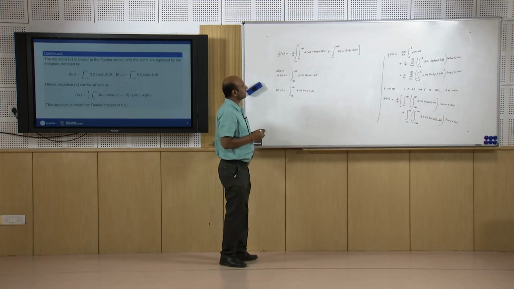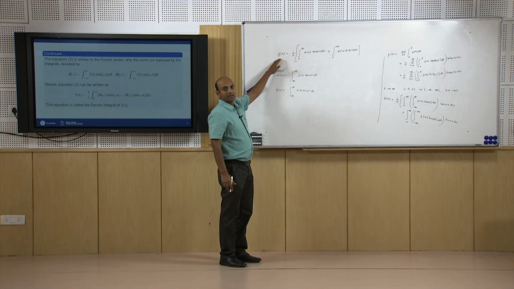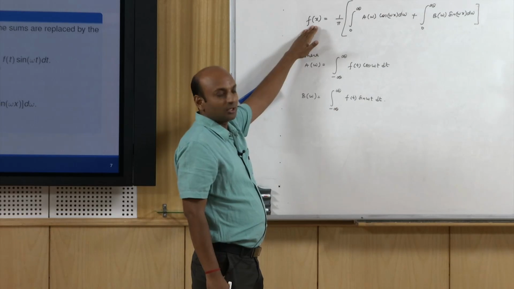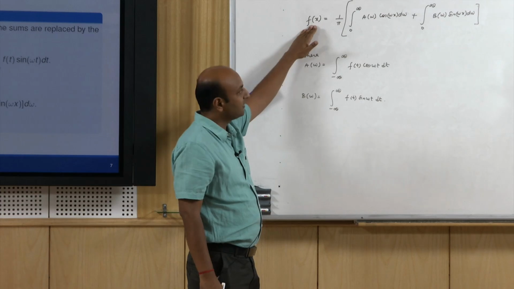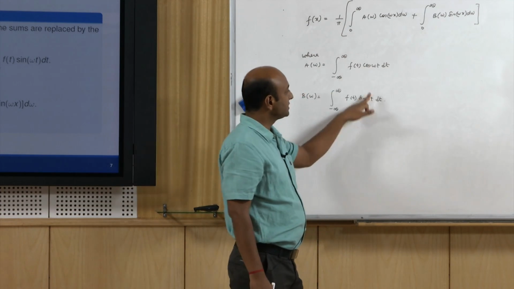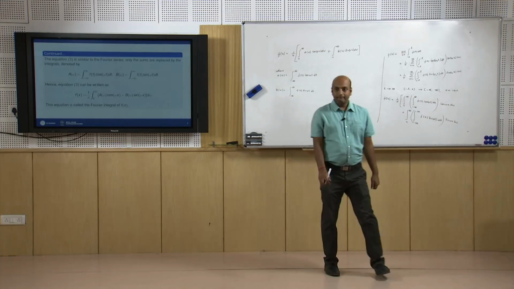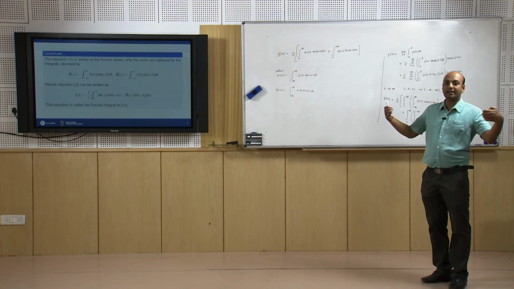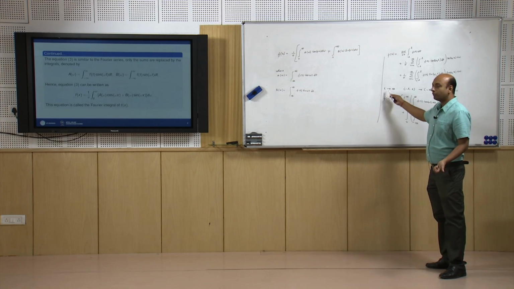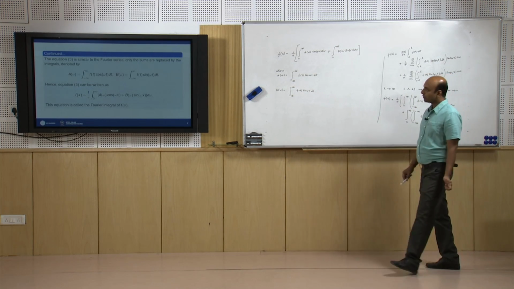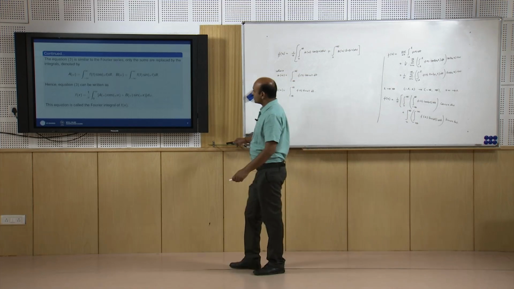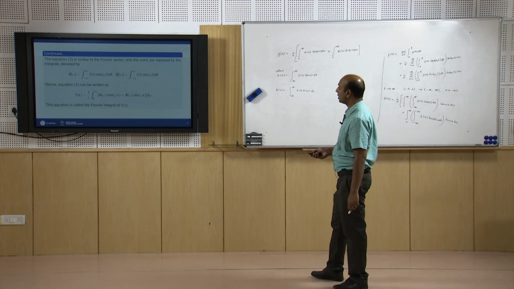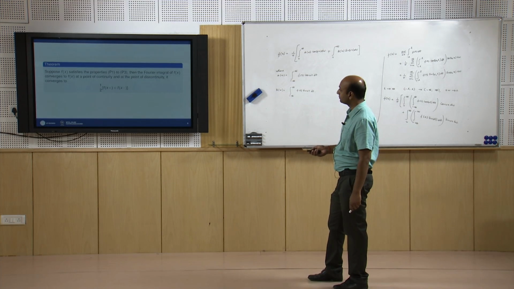So, this is what the Fourier integral is, I mean the integral representation of a function f(x). Okay. The Fourier integral representation of a function f(x) is given by this, where A(omega) is this and B(omega) is this. So, we expand the function over the entire real line by assuming that L tends to infinity. So, this is how we can obtain this, and it is called the Fourier integral of f(x).